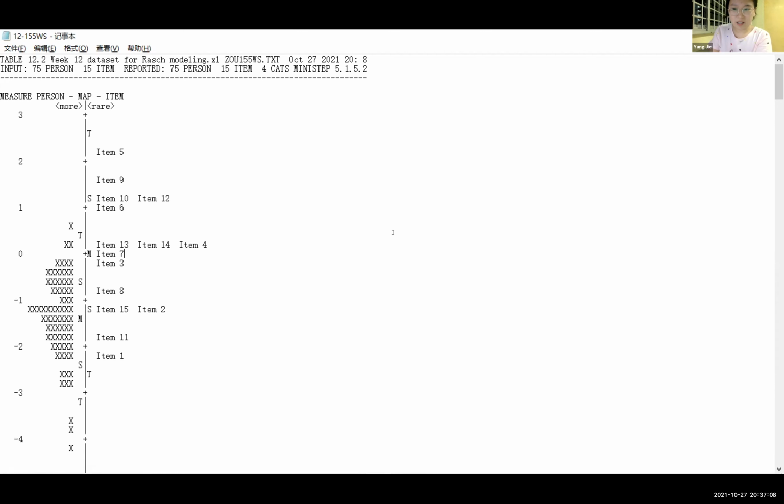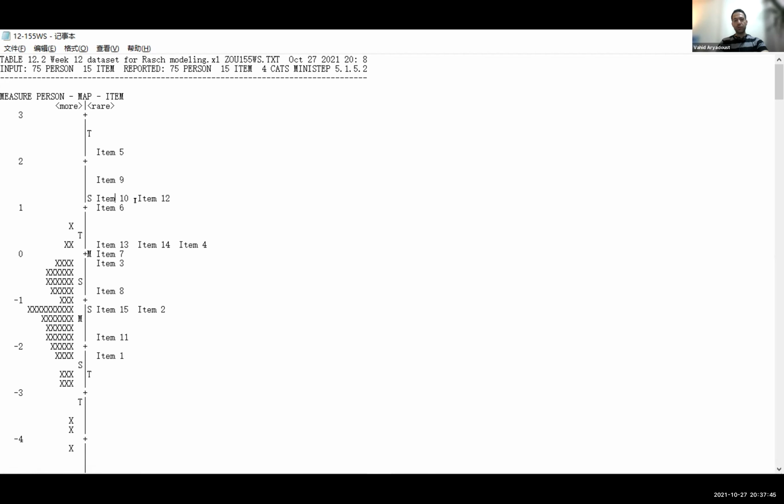Sorry, Dr. Vahid. I have a question. Sure. I would like to check if I understand it in the right way. For the left side, there are lots of X's, which means the students' ability. For item 5 and item 9, does it mean that the students are estimated not to have the ability to answer item 5 and item 9 because they're too difficult? Yes, exactly. You're absolutely right.